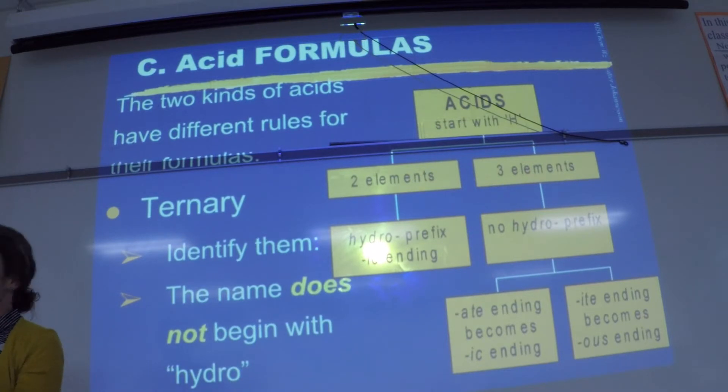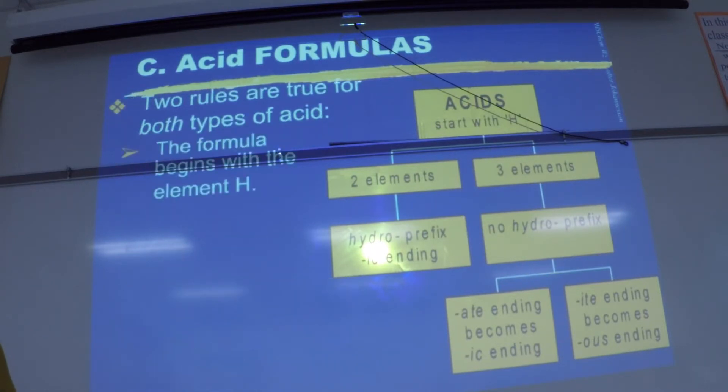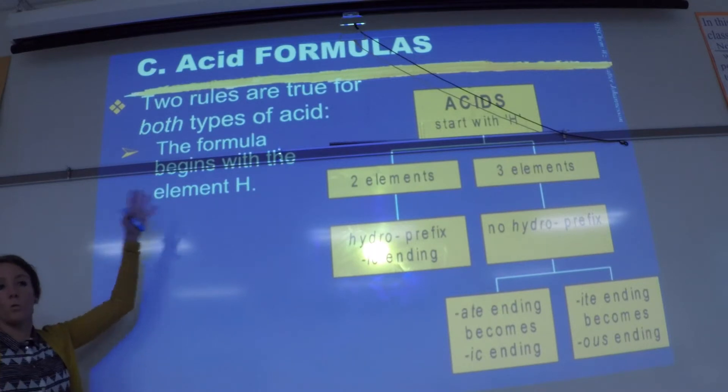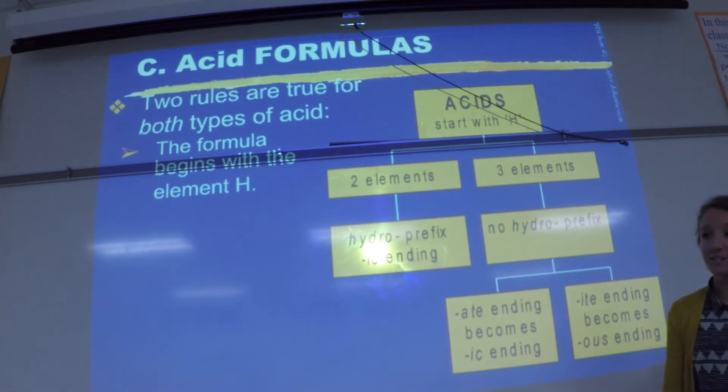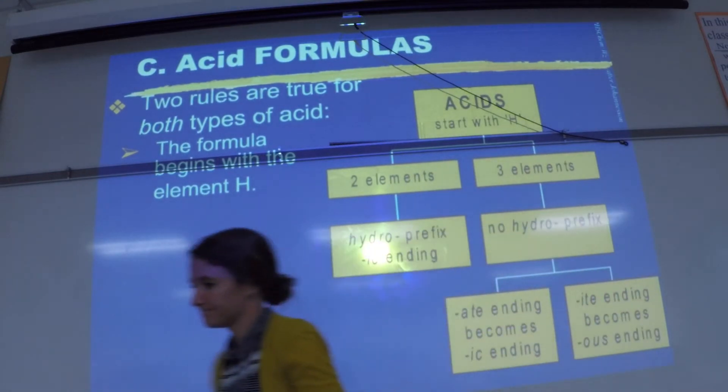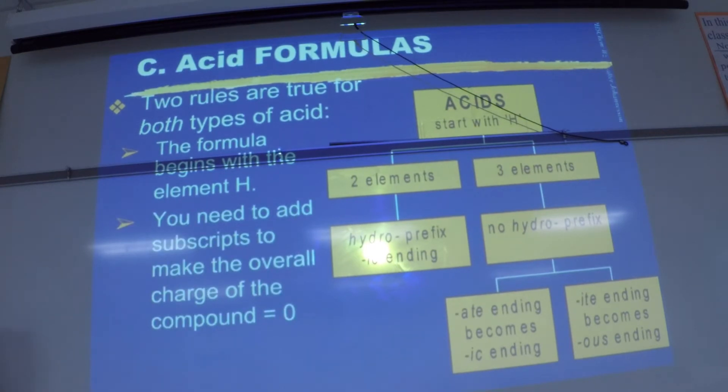So if it has hydro, it's just an element. If it doesn't have hydro, then it's a polyatomic. Now after finding the thing that it's with, because it's an acid, what is it for sure bonded with? Hydrogen. So now the question is we have to balance out their charge with the right number of hydrogens. Similar to ionics, we will be balancing out their charges. The nice thing with acids though is since it's always hydrogen, balancing it out is simpler because hydrogen always has a plus one charge, so balancing is even a little bit faster here. Okay, so we balance out their charges, they need to add up to be zero just like with ionics.